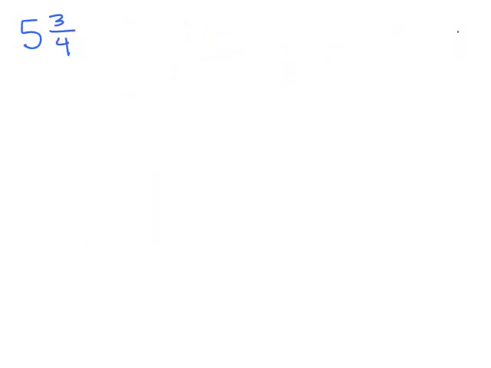All right, let's write 5 3/4 as an improper fraction. The easy way is, we know it's going to end up with 4 in the denominator. We need the numerator. So we multiply the 4 times the 5, okay, 4 times 5, and we're going to add the numerator. So what's that going to be? 20 plus 3. So this is 23/4. So that's the easy way to get the answer.